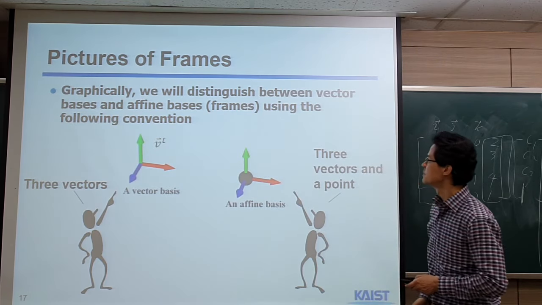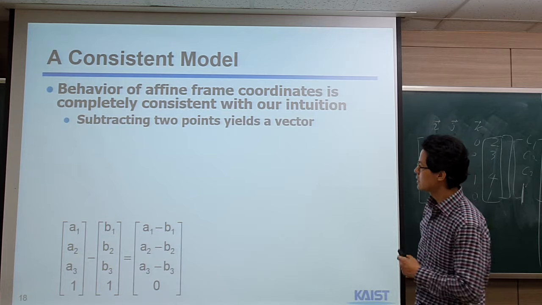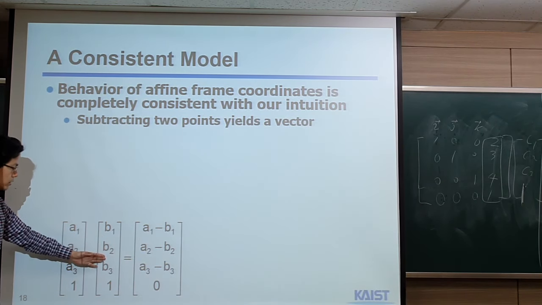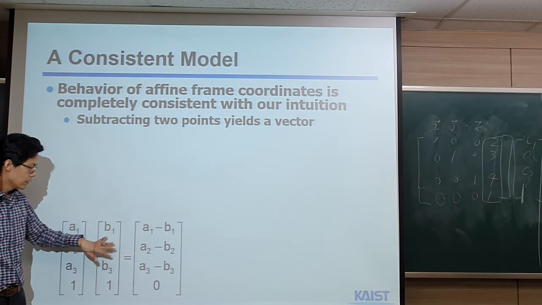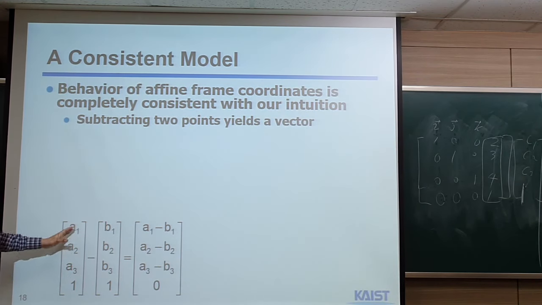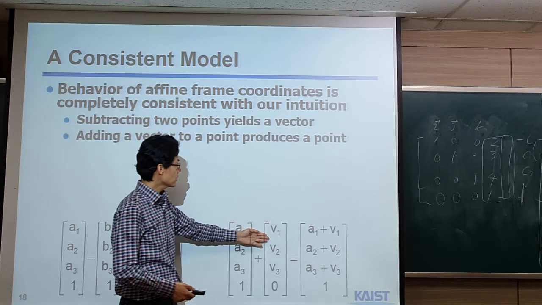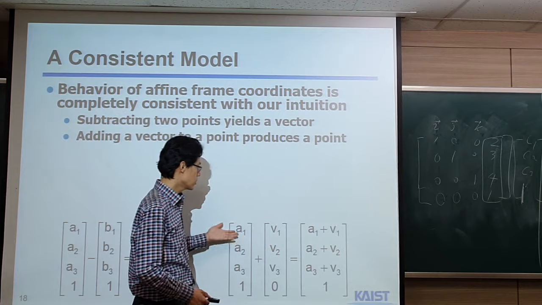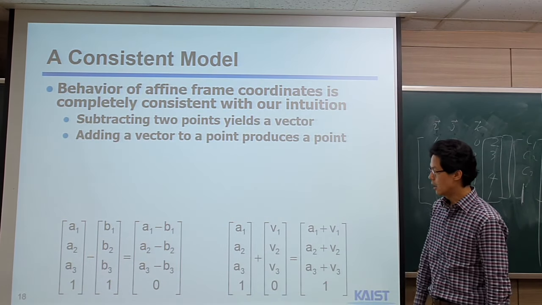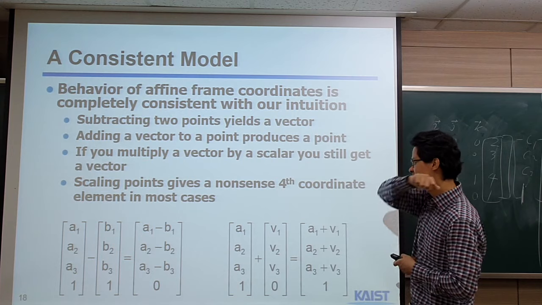This is a simple visualization of the vector basis. Vector basis defines directions — it can be placed anywhere, just encoding direction. But if we have an origin, we actually pin this direction at a particular location, and we call that the affine basis. This is a kind of consistent model and it works well with our intuition. For example, subtracting one point from another gives a coordinate whose last entry is 0 — which is a vector. This is consistent with what we expect.